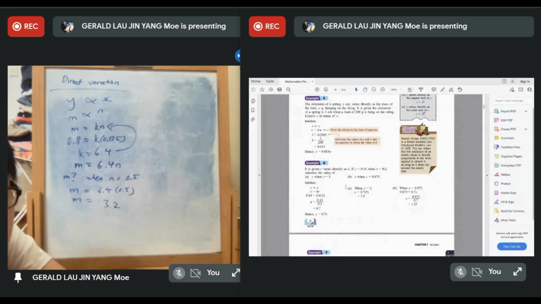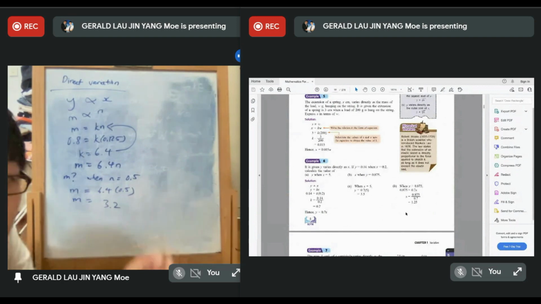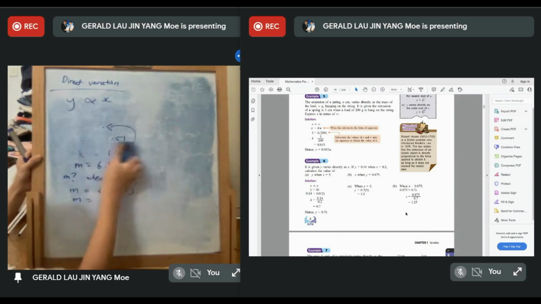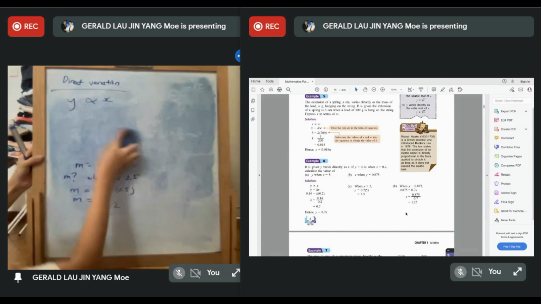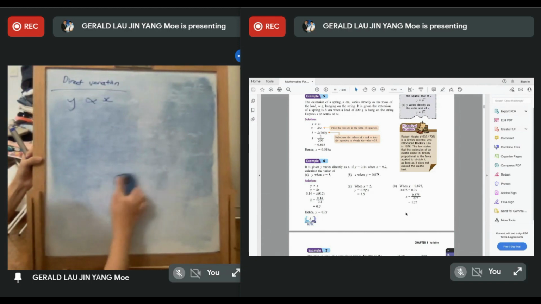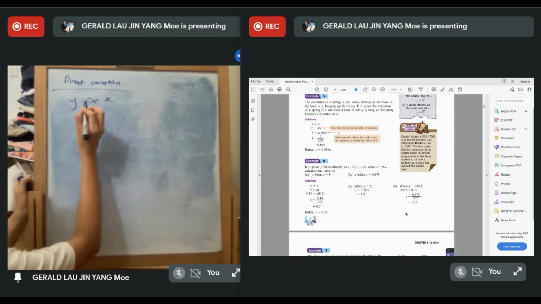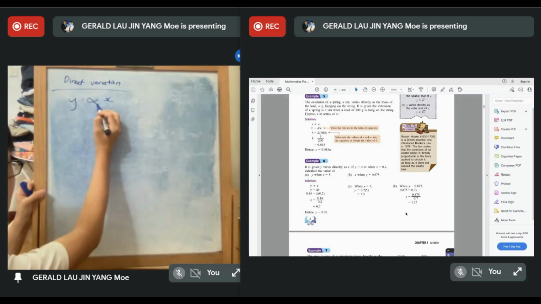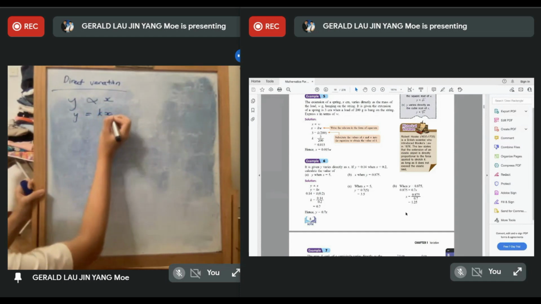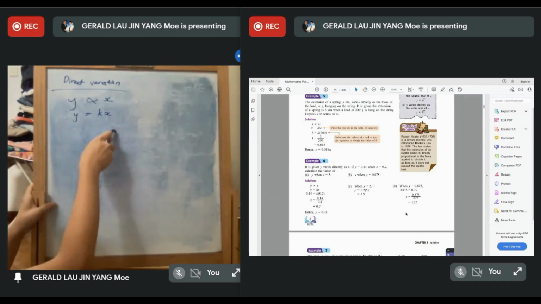Okay, example 6 is the one I'm talking about lah. Okay, so let's look at example 6. This is the one that SPM will ask. You have to find the constant, then only you find the next value. Okay, it's given that y varies directly as x. So in your head, you must write this down, and then what you do after this, always equal to the constant times x. Y equals kx.